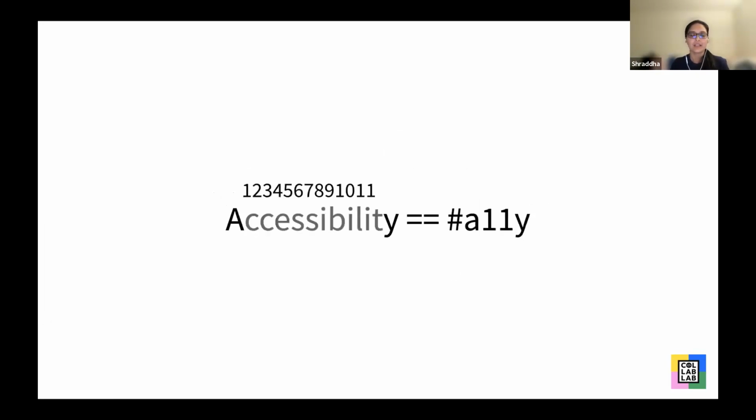On the internet, you will often find something called A11Y, and it's related to accessibility. It means accessibility, but why is it written like that? It's a numeronym. The 11 represents the 11 letters between A and Y. So it is basically accessibility. That's what you're seeing when you find A11Y on the web.